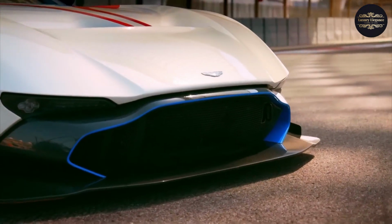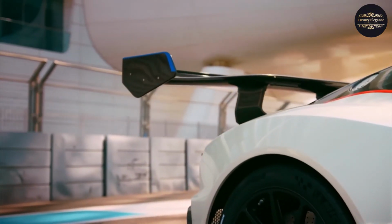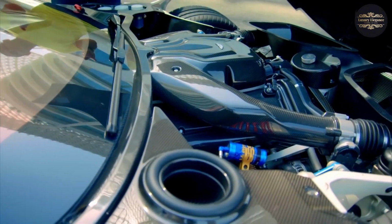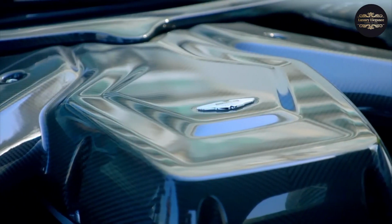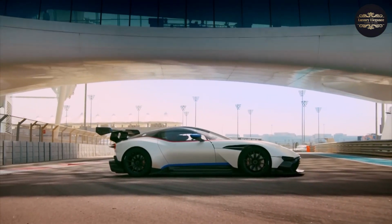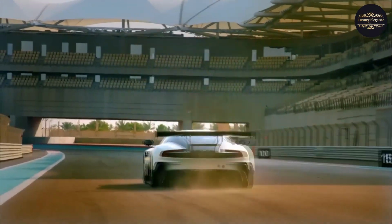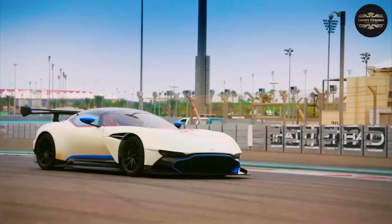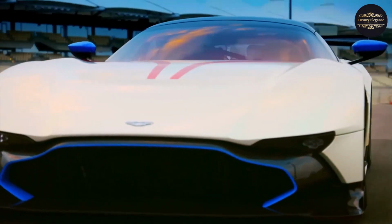The Vulcan is an awesome race car that was made for the track and gives off an air of fear and passion. Even though it doesn't have brakes, it makes up for it with air conditioning and a powerful 7.0-liter V12 engine. This car stays true to its roots and is a great example of a classic car. It has an incredible 820 horsepower and a fancy carbon fiber bumper. Every part of the Vulcan is made of carbon fiber, which gives it an even more powerful look.